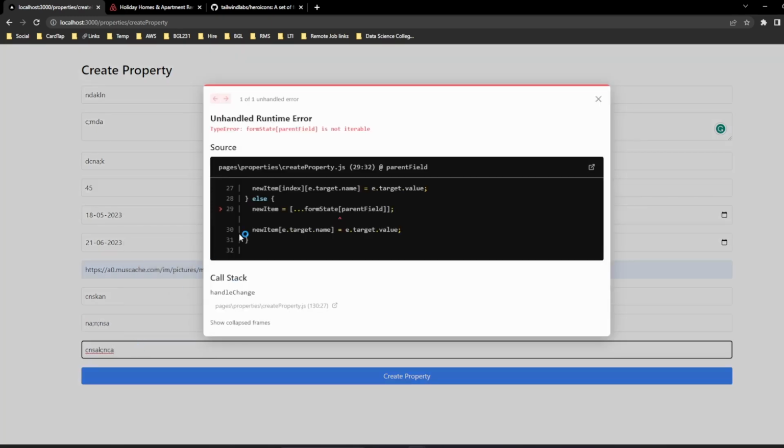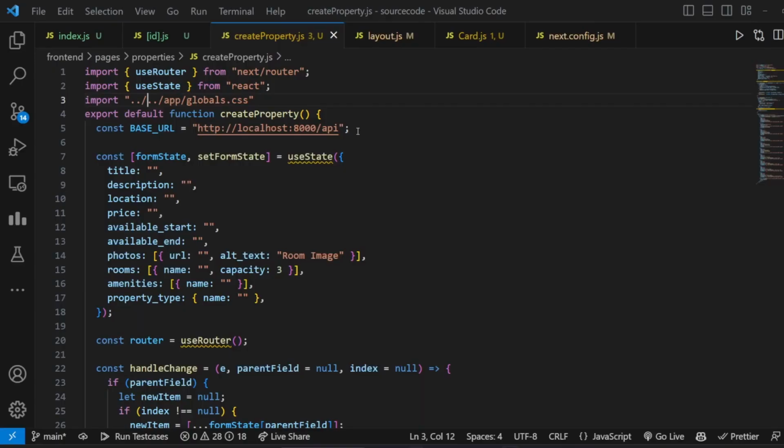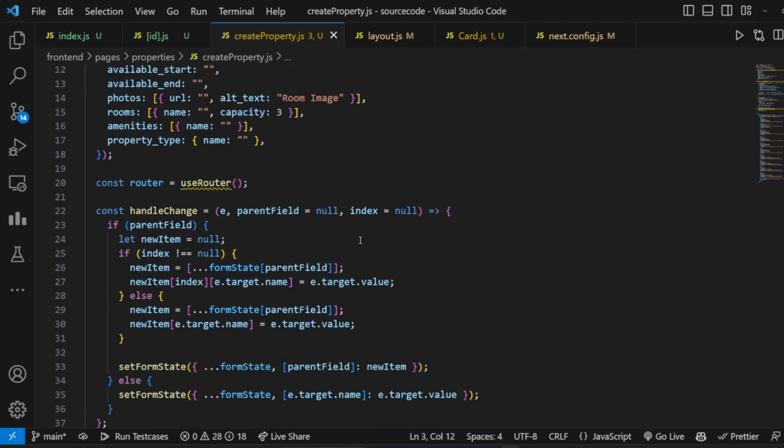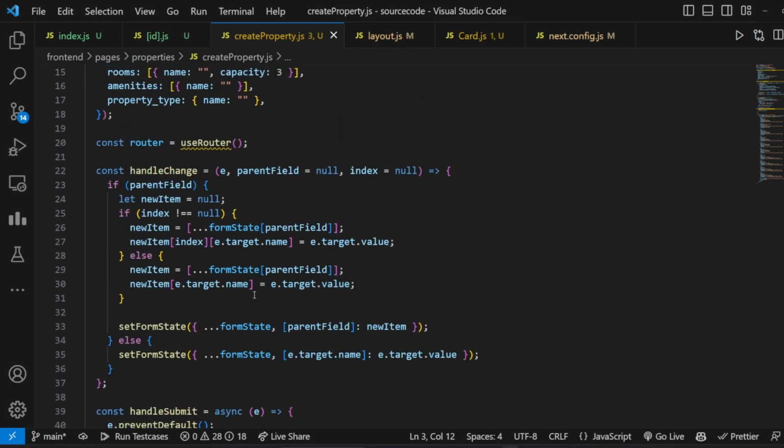Okay, there is some issue when we are setting property type. So form of parent state is not iterable. If I go back and check, there is some issue with this function. So if index is not equal to null, then it will go here. But in our case, for the property type, the index is null, so it will go here.